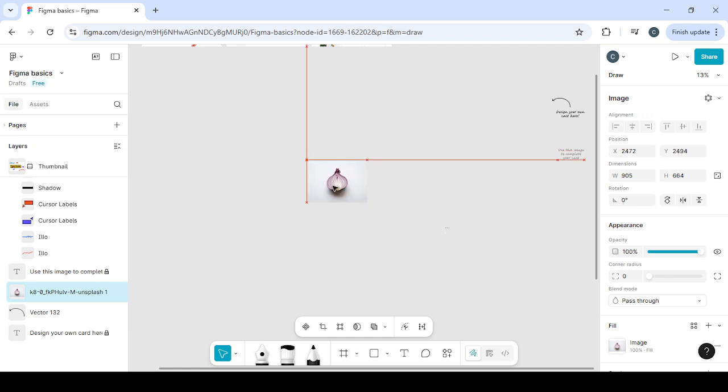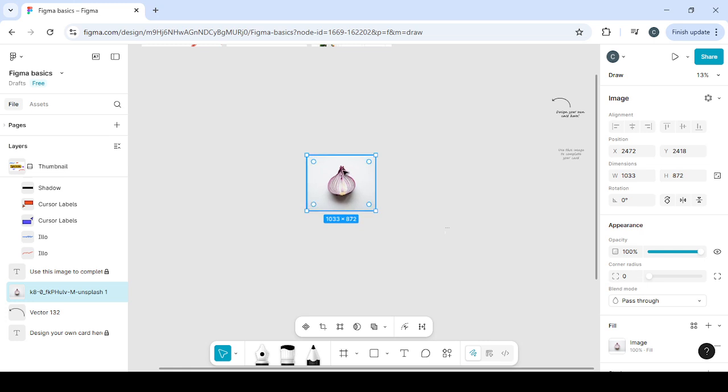Now that the export panel is open, you'll need to choose a file format that best suits your needs. You have a few options here: PNG, JPG, or SVG. Each of these has its own advantages. For instance, PNG is great for images that require transparency. JPG is often used for photographs due to its compression capabilities, and SVG is excellent for vector graphics that need to be scalable. Consider the end use of your design to make the best choice.